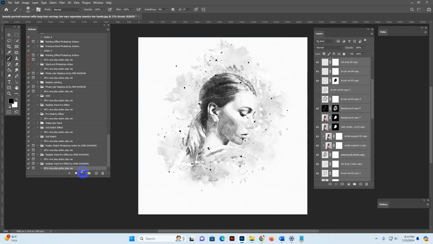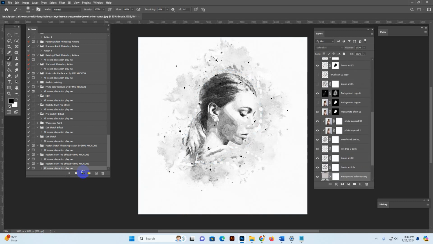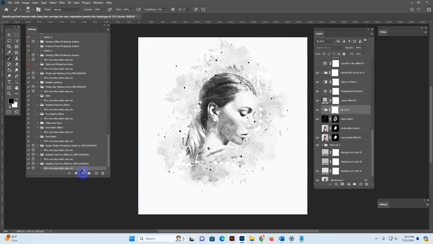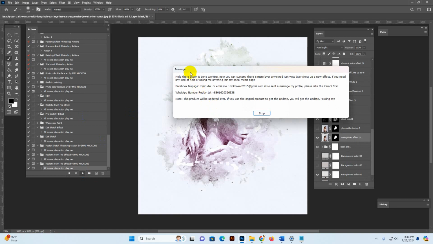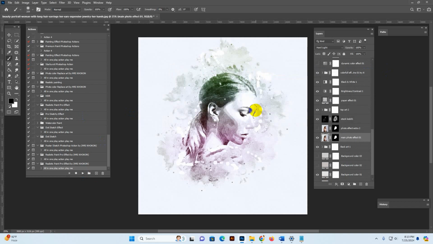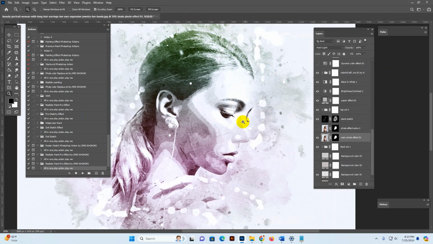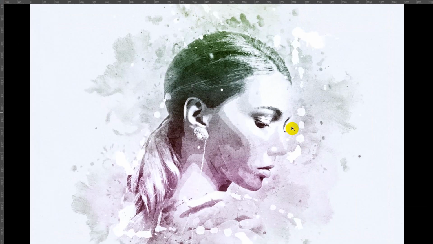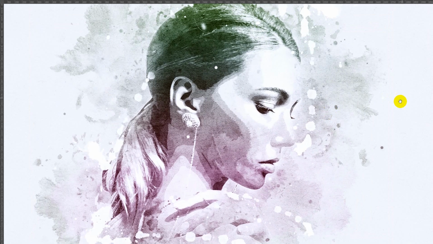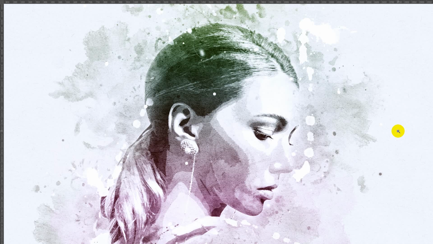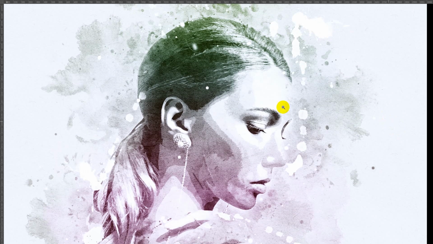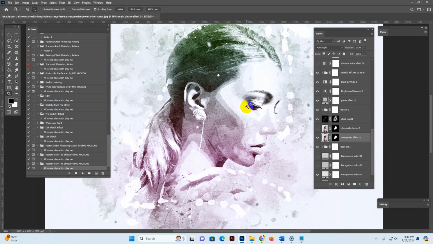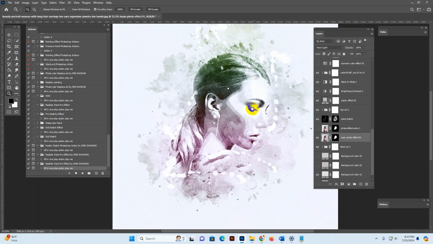All layers are separate, you can customize manually. We have set up a default effect setting, but you can combine it. The action is done working. Now you can customize, there are more layers. So this is our default setting result, and see the look and quality, all are HD quality, fully professional and better quality.